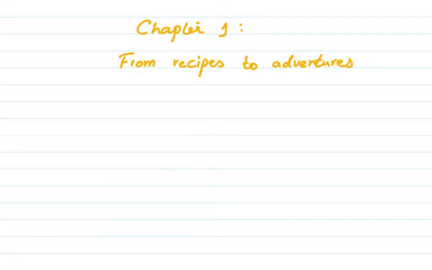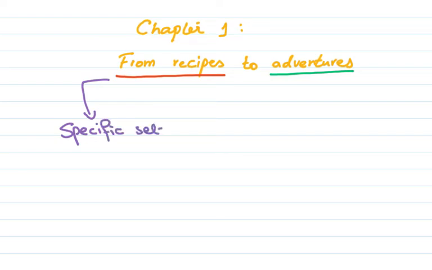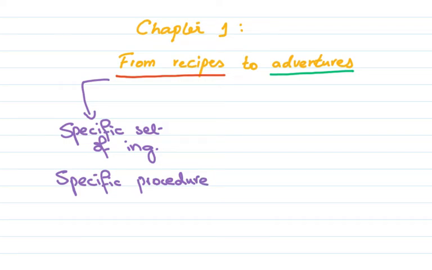Now, why do you think the author would use this analogy, in referring to quantitative research methods as recipes and qualitative research methods as adventures? When you're using a recipe, what do you essentially do? Well, one of the first things is that you have a specific set of ingredients, right? And you have very specific procedures, or steps that you need to take in order to ensure that whatever it is that you're baking or cooking comes out right?